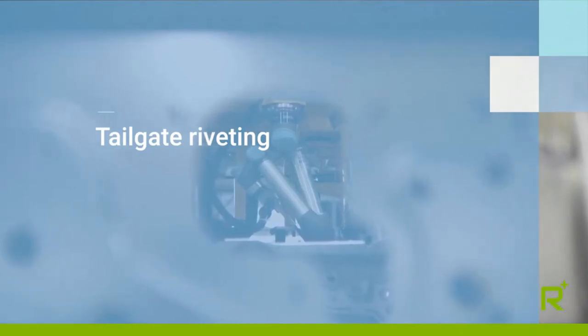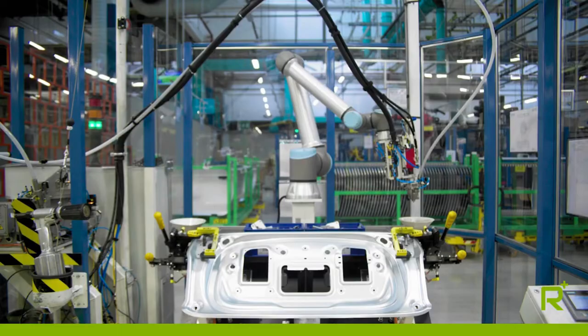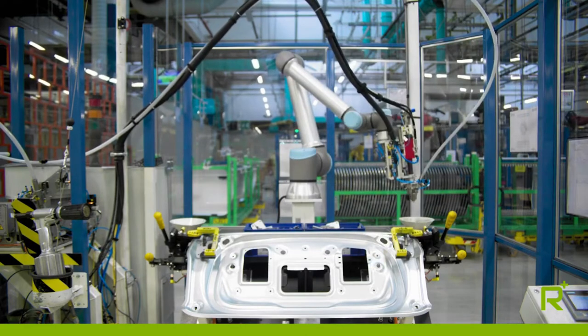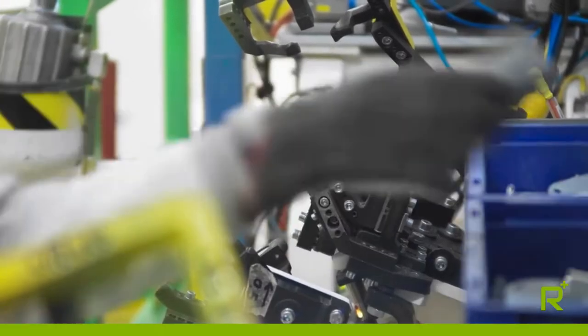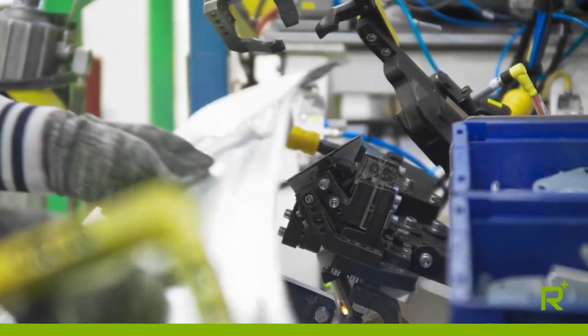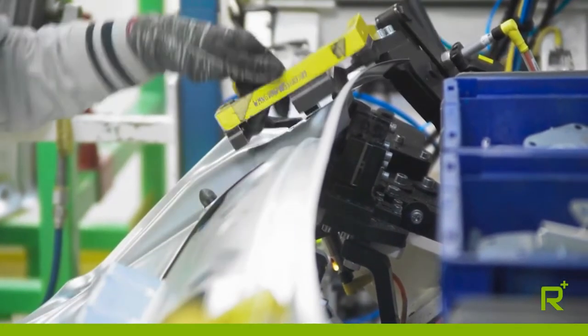We have four applications of human-robot collaboration in the glazing business unit, with a total of seven robots installed and operating on the backbone for production of the electric Fiat Cinquecento. On the cabrio door preparation line, the Universal Robot's collaborative application inserts 10 pop rivets, which connect the hinge reinforcements of the trunk to the trunk structure. The benefits of this application are primarily in terms of productivity plus improvement of ergonomics of the workstation.